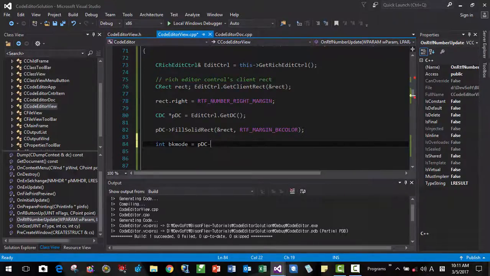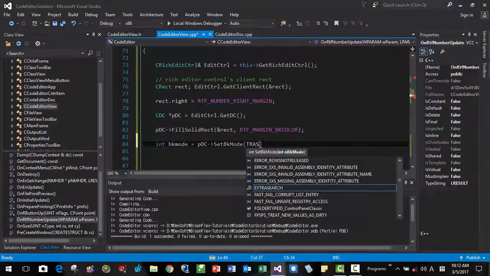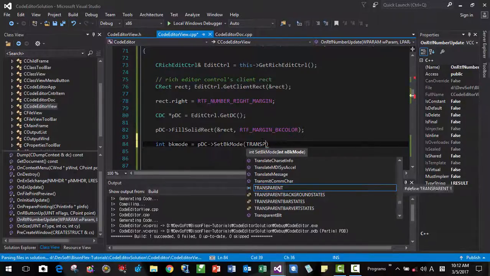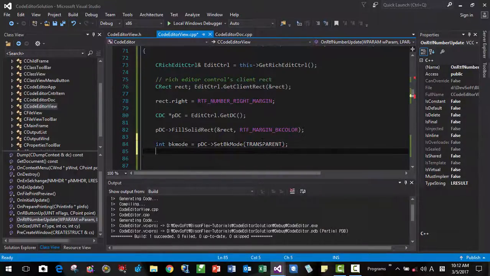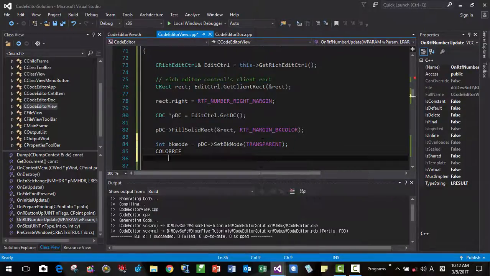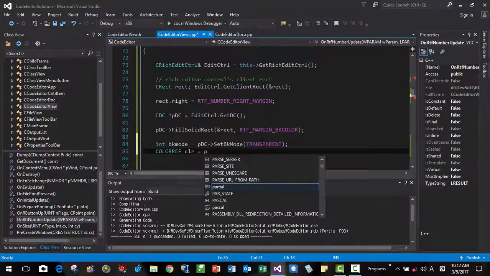DC set BK mode will be transparent. Then will text color, COLORREF CLR. We will need it later.